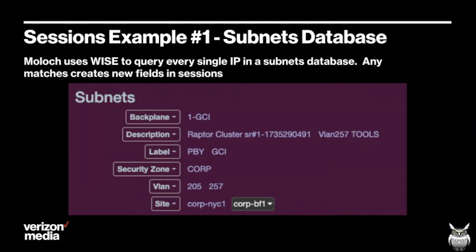And all of these fields are first-class fields. You can do everything that Elise showed earlier with this data. So you can search on it, you can get the unique values, whatever you want. And so in this case, there's a match of this particular IP address, and this is how the session was labeled.